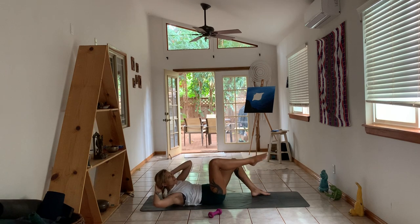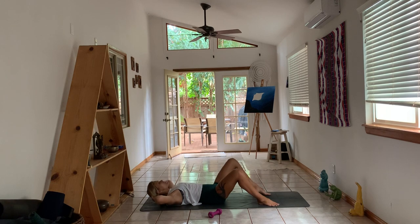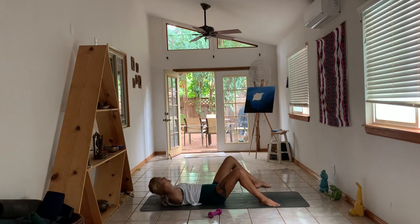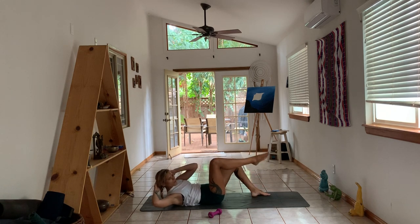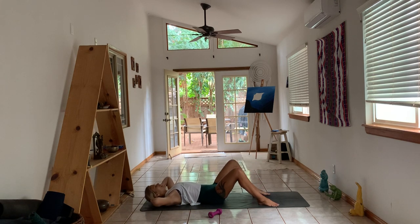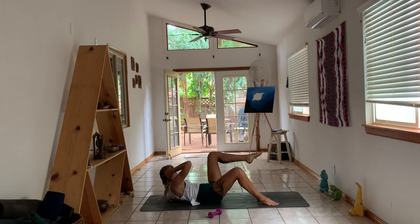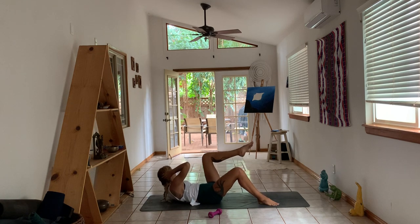Now while you do this, you wanna bring your knee to your body like that. You try to keep your knee almost in exactly the same line as where it was when you were having your foot on the floor. Because the real work happens in the twist in your spine and your abdominal muscles firing. It's easy to move your leg.